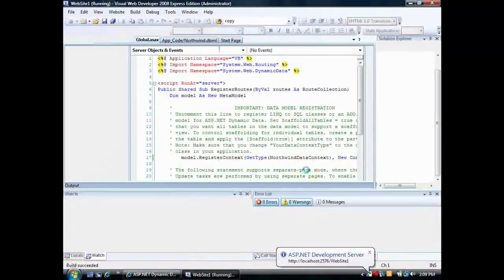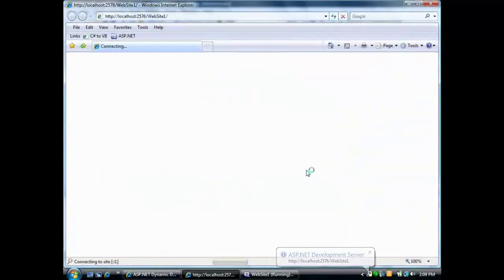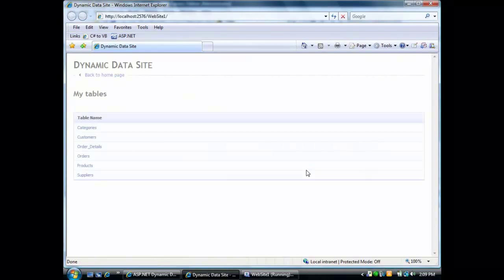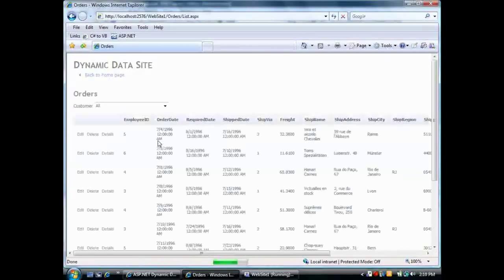And we're going to modify the web.config for debugging. And voila, notice we have a fully running application. So here are the table names. Now notice it's using the table names here, but again, all of this is completely configurable. So if you keep watching the video series, you'll see how we can override basically any set of details that we want to. Let's go look at the drill down into orders.